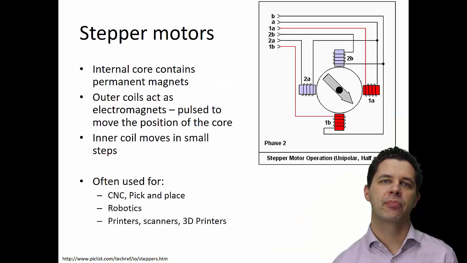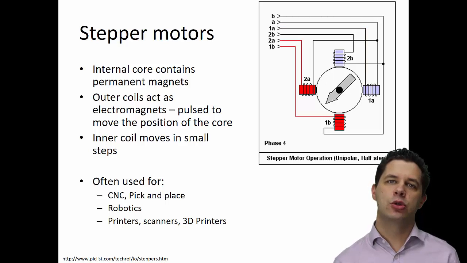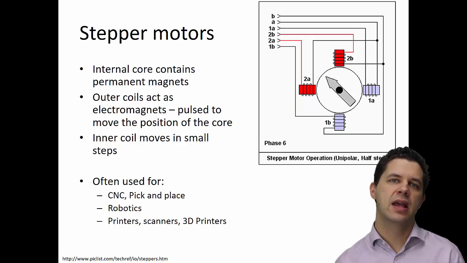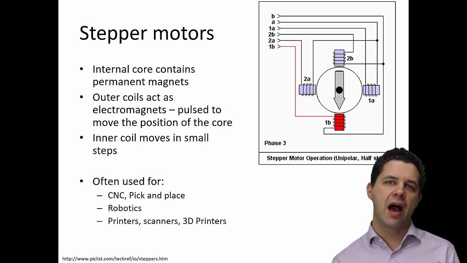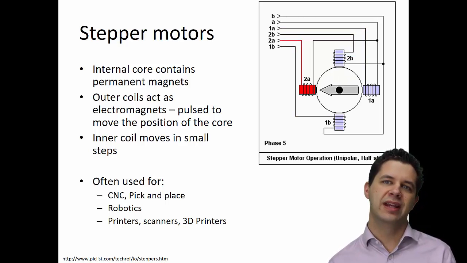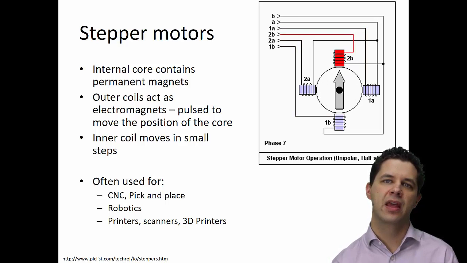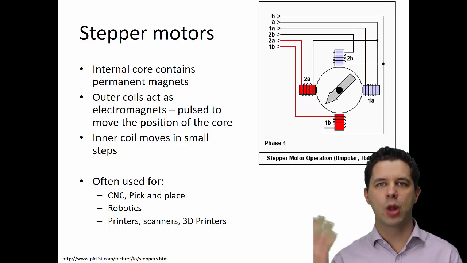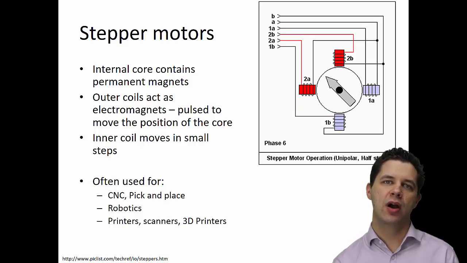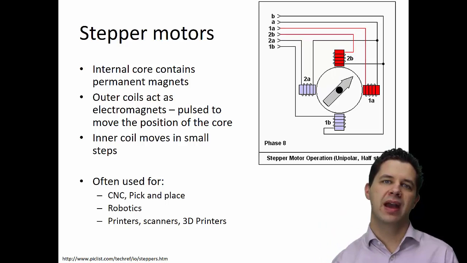We also have stepper motors, and stepper motors are similar to DC motors in that they have magnets and are driven by electromagnets. But here, rather than having our electromagnets at the center of the motor and driven by a commutator, the electromagnets are on the outside, and the inner magnet is on the core that's turning around. So we have a series of coils. The motor that we've got there is a 4-coil motor. And we energize those coils, or we pass current through them, and we use that to turn the position of the core of the magnet.